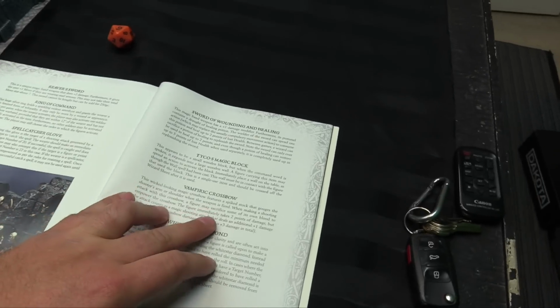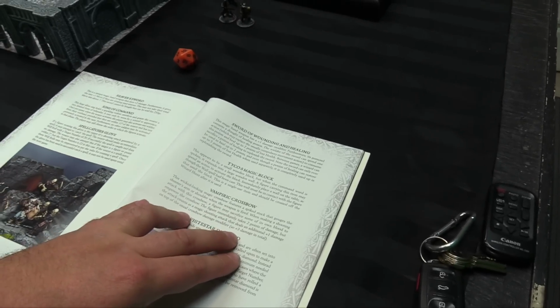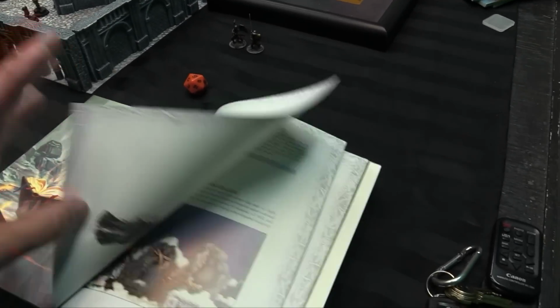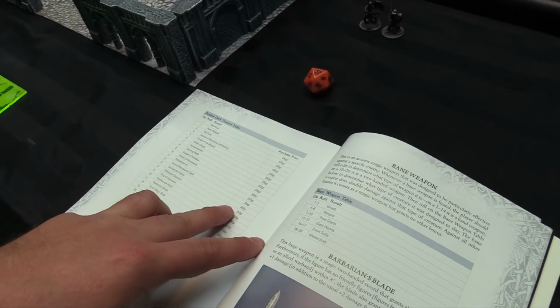Crossbow is a spiked stock that hurts me to take damage, but then I deal additional damage as well. I don't think I like that. So now how much is it worth though? Because if it's worth a lot of money, I'll take it and then sell it. The vampiric crossbow is worth 300.